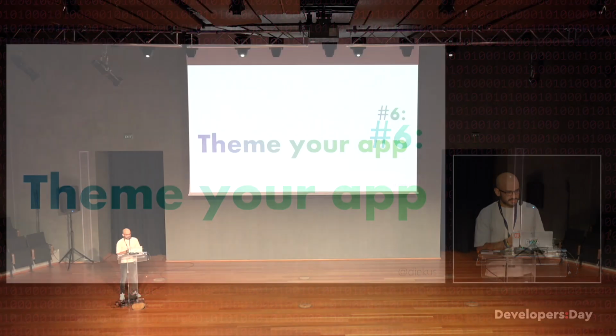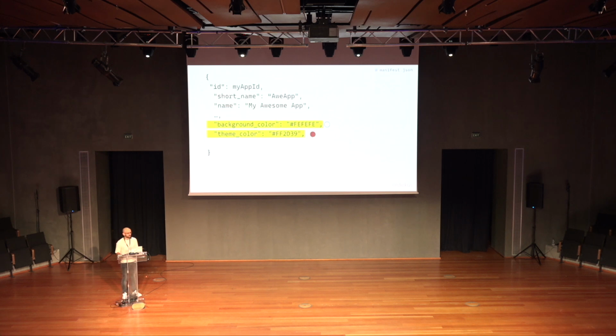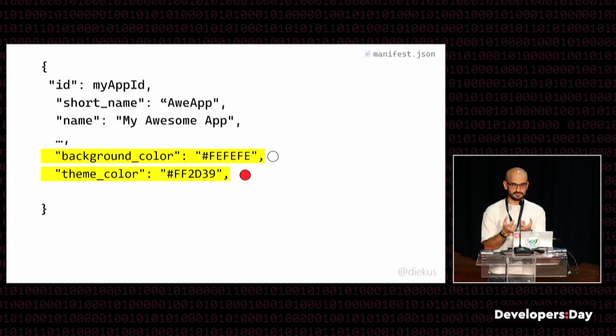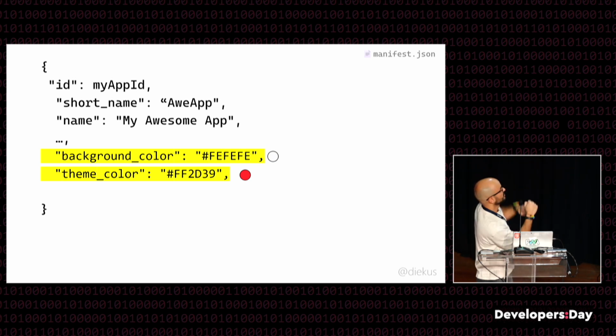Tip number 6. This would be theming your app. We're in modern times. The UX has changed a lot, where now your phone or your machine changes from light mode to dark mode depending on what time it is, etc. But there's also a bunch of stuff that can be defined in the manifest that will help with the branding that you would give to your application. So again, I've put ellipses to just ignore everything that we've seen before because it's a lot of text, and I wanted to keep the focus on the ones that are highlighted.